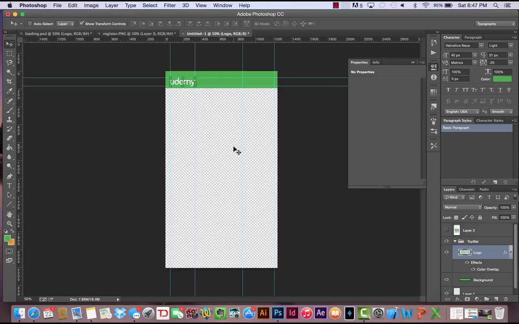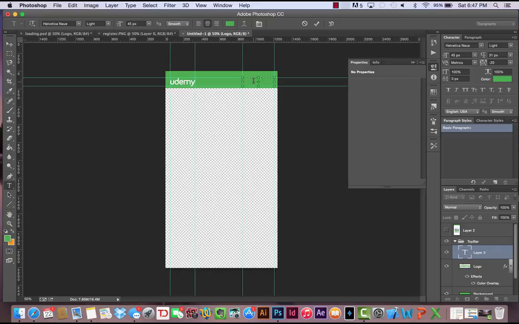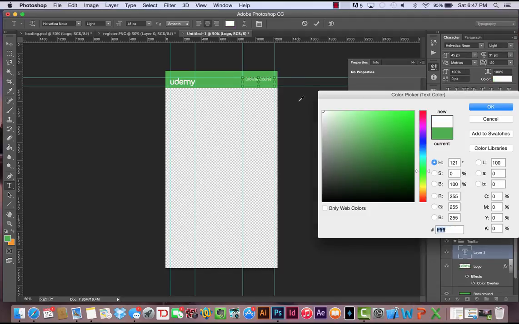Awesome. Now the second thing we're going to add is the Browse course right here, and we're just going to add a simple text layer. I'm going to drag a text layer right here. Perfect. And I'm going to write Browse course, and you can't see that. That's because it has this green color selected. That's the exact same color as what we're typing on. So let's highlight that, change it to white.